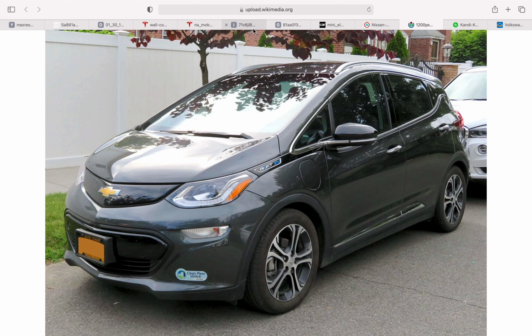And for somebody who maybe grew up with the vintage nameplates, wants to stick to the vintage nameplates, here you go. This is definitely an option, especially because the Bolt has been around for a couple of years and you could easily get a used one. Now, there are some caveats to look for when buying a used EV versus buying a used gas car. Most notably, you want to take a look and see how the prior owner has been driving it, how the batteries held up. But no, so there's definitely the option there.